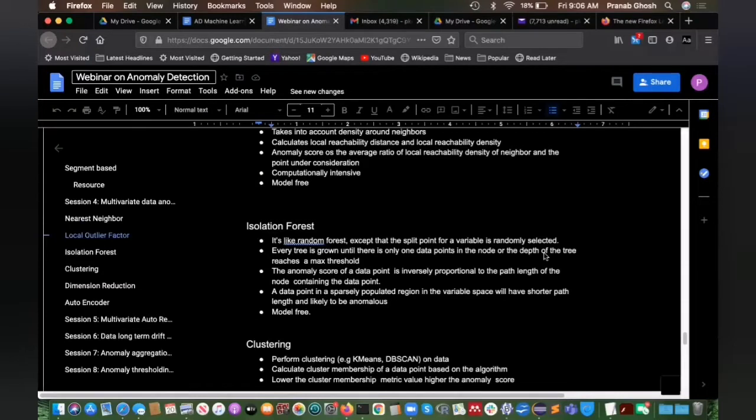So if it's a sparsely populated region in the data space, then it'll have... I'm sorry, what I said about the path is for normal points. I'm sorry about that. For data that's in a low density region of the data space, the path will be smaller, which makes sense, because if the point is in a dense region, then you'll keep on splitting until you get to that point. So your path will be longer. You'll have a longer path through the tree if the point lies in a dense region.